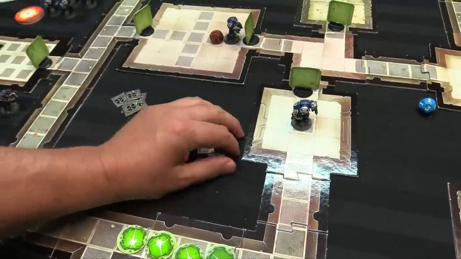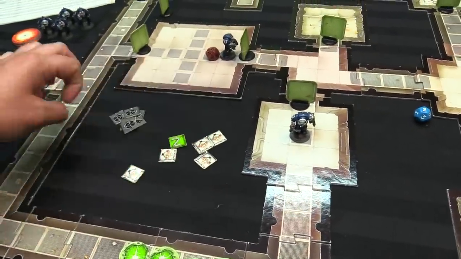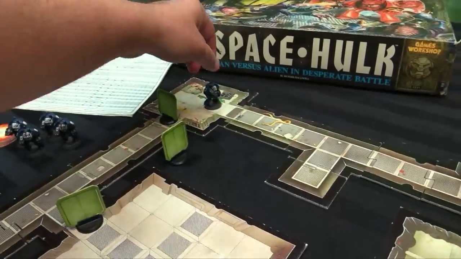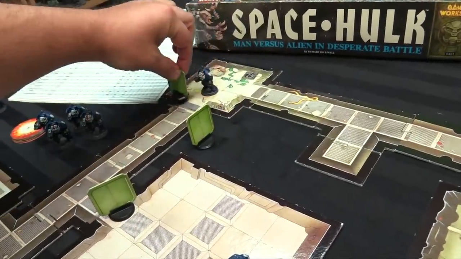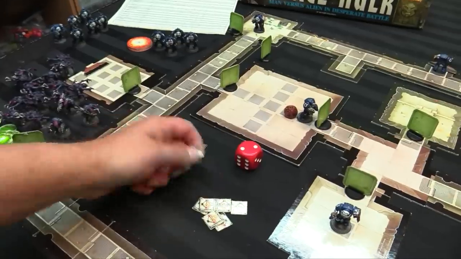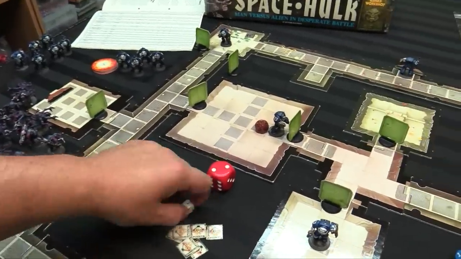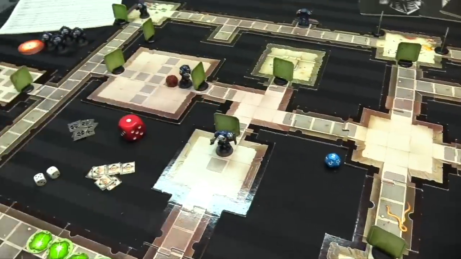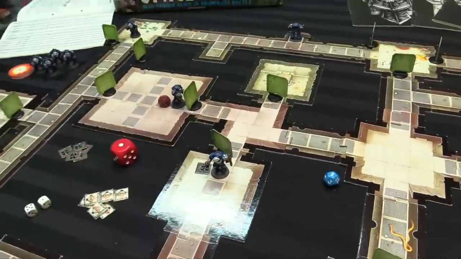All right, let's see what we got for command points. Would be nice to have something tasty. 2. Not great, but not bad. It's not a 1. Easy stuff then. Let's go 1, 2, 3, 4, 5. Actually, we could take 2 shots at that on the way. 3, 4. Nope. And then 5, down to 1. Go 1, 2, Overwatch.